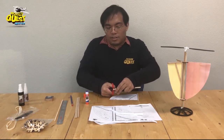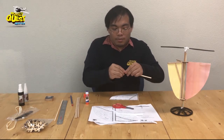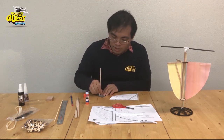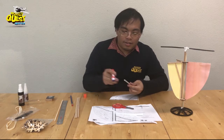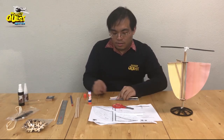Make sure the students actually try their best to keep the balsa wood sticks as close to one another as possible. That way you can use some super glue to hold the entire thing together and reinforce it.